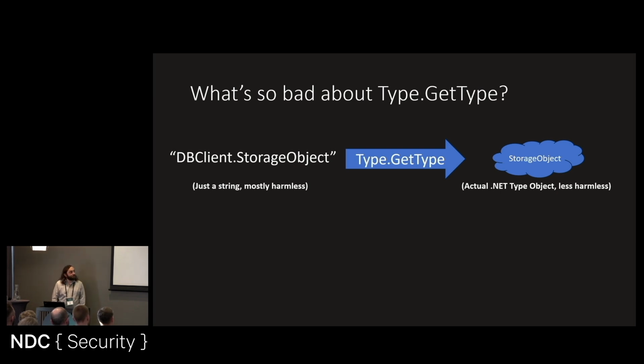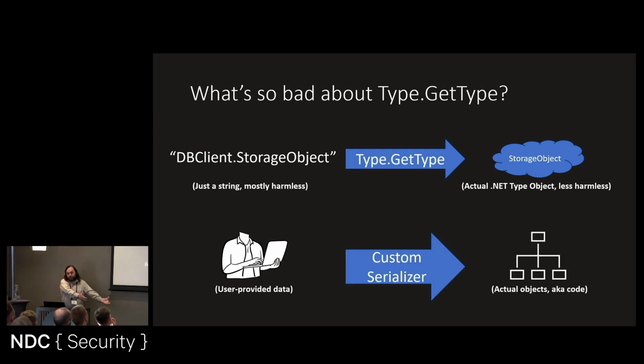And usually when an application is calling Type.GetType with a string, what they're doing is they're setting up to make an object of that type, and that probably means they're either doing some sort of sketchy marshalling or they're writing their own polymorphic serializer. So the scenario here is essentially that you've got some user providing you a string that says what type your application is going to make. And if a user can choose which types of objects your application is making, they can tell your application essentially what code to run. So if a malicious user comes along, they can give you bad code and bad things are happening.